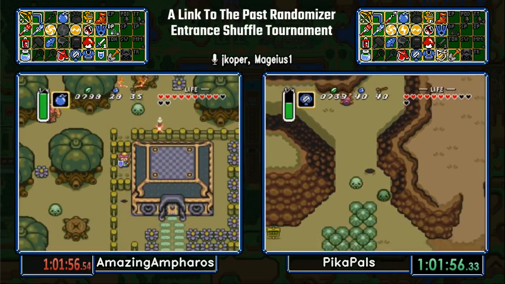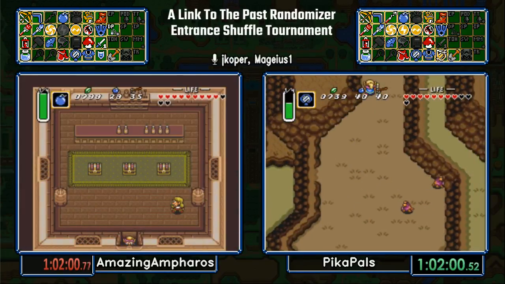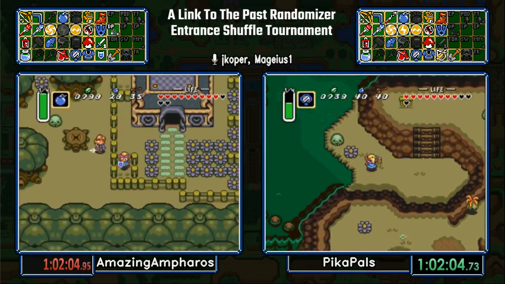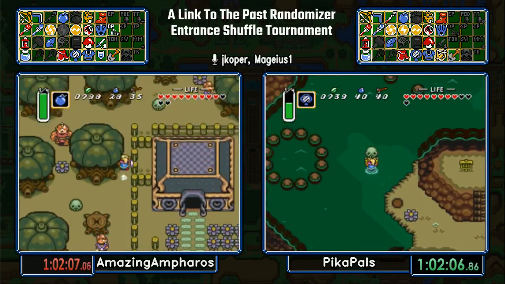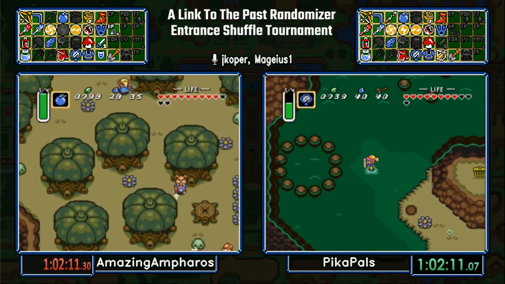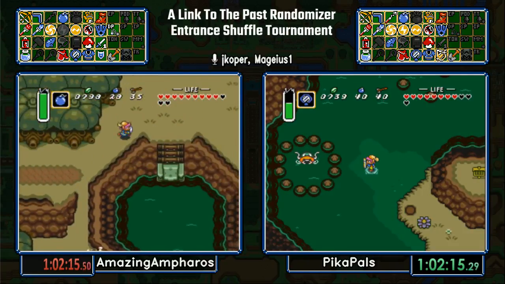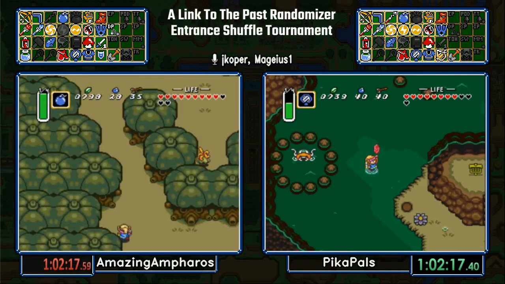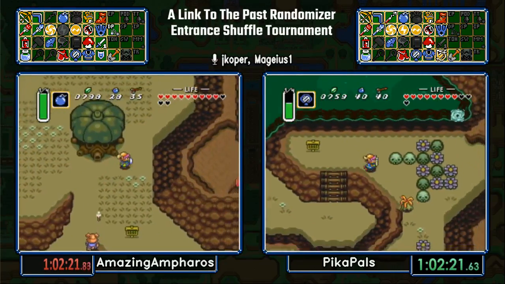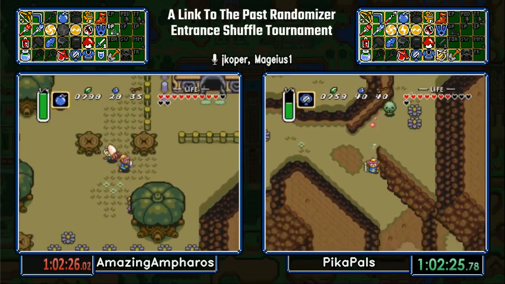Well, let's see. Maybe he'll check Bumper Cave first. If he heads to Bumper Cave right now, he takes the lead. Yes, I think that's pretty clear, because he will find Aghanim's tower. Having a sword, that means he can immediately go and complete it. Opting to skip it for now.